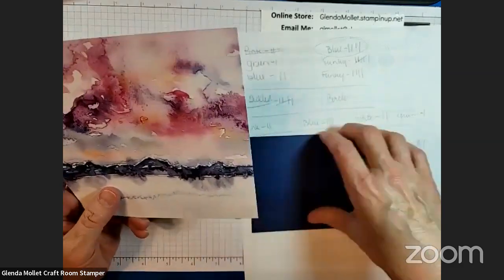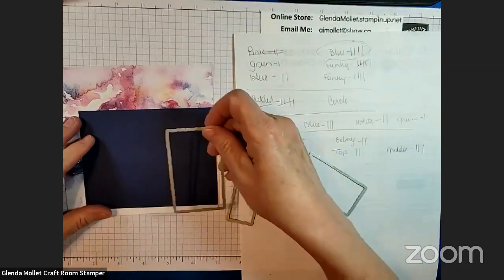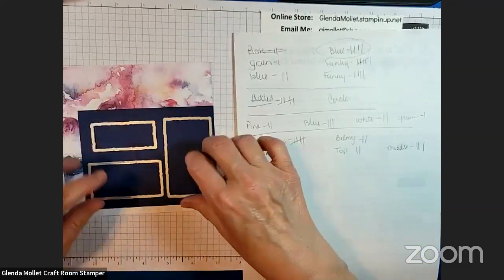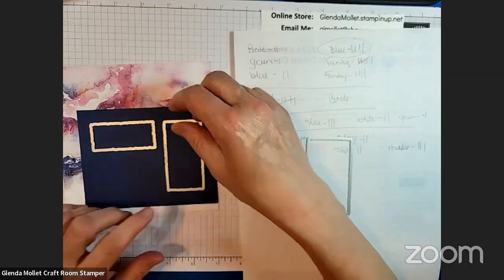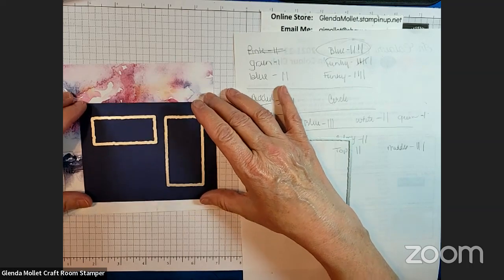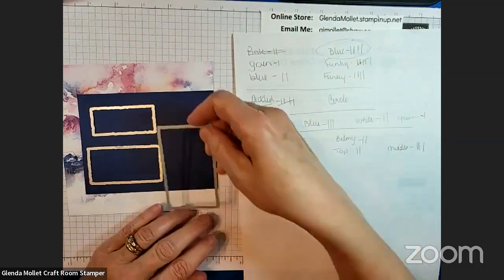So how about if I cut it right there? Now let's have a look and see where these windows are going to be. Is this the layout that you're wanting? Sure. Or do you want to do that size there and that size there? And then when we do this, then that should be behind there. So then that will be through there and through there.